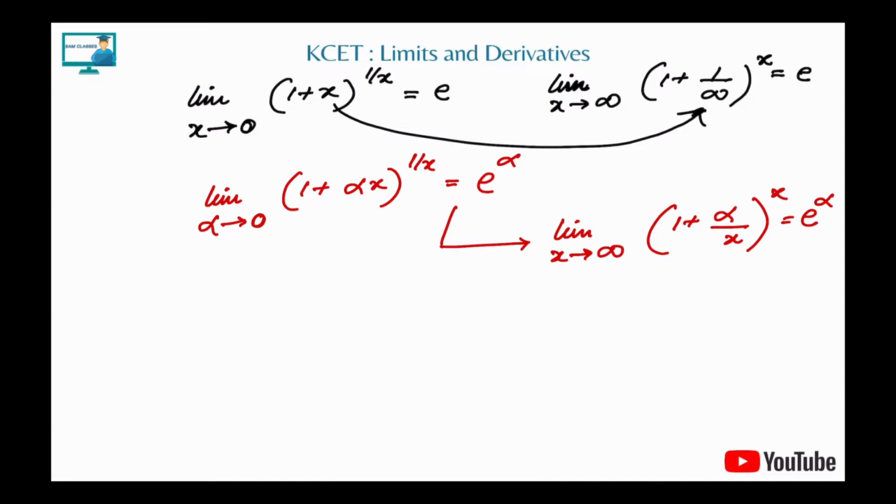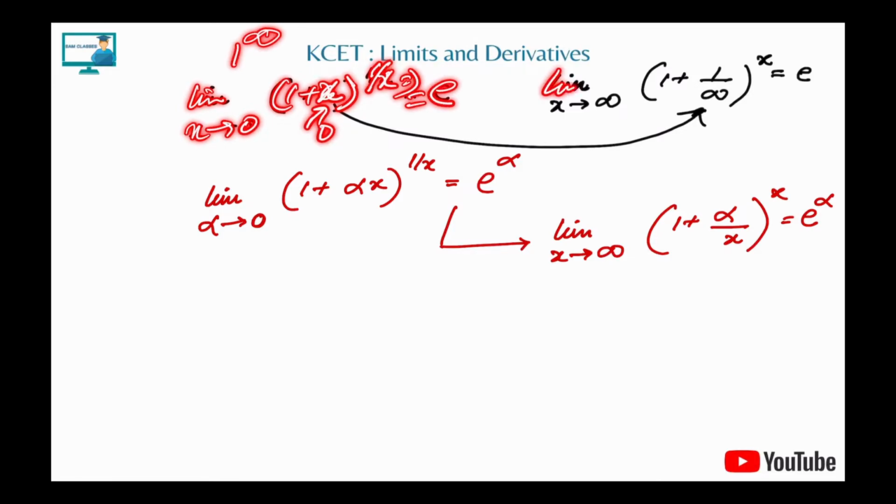Now, one example we have taken, limit x tends to 0. So it is what? 1 plus 0 means 1, since x tends to 0. 1 power 1 by 0 means what? Infinity. So it is basically of the form 1 power infinity. That is equal to what? e. So same thing, limit x tends to infinity of 1 plus 1 by x, power x, that is equal to e. So same thing both, okay.